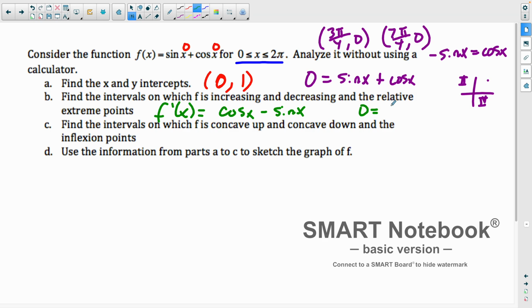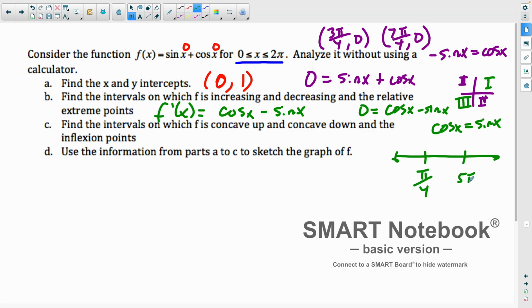Okay? So if I do that, it looks very similar to a problem I did just a second ago, except this time cosine of x is going to equal a positive sine of x. So this is when they're exactly the same. So when are they both positive, or when are they both negative? They're both positive in quadrant 1, they're negative in quadrant 3. So we're still talking about pi over 4, but in this case, on my number line, I'm going to put pi over 4, and I'm going to put 5 pi over 4. That's when those two things are the same.